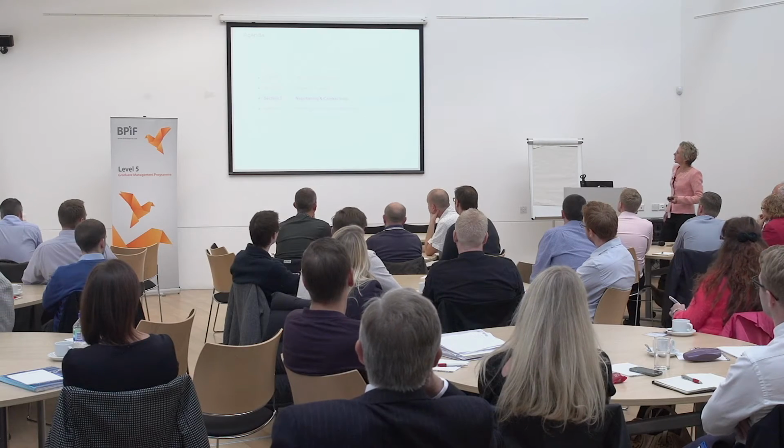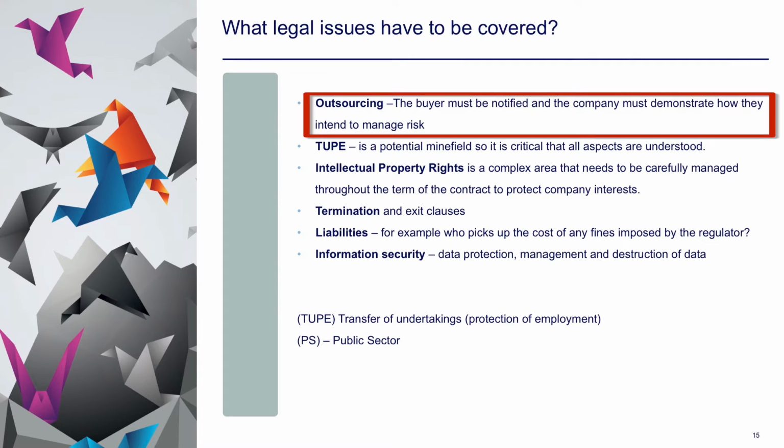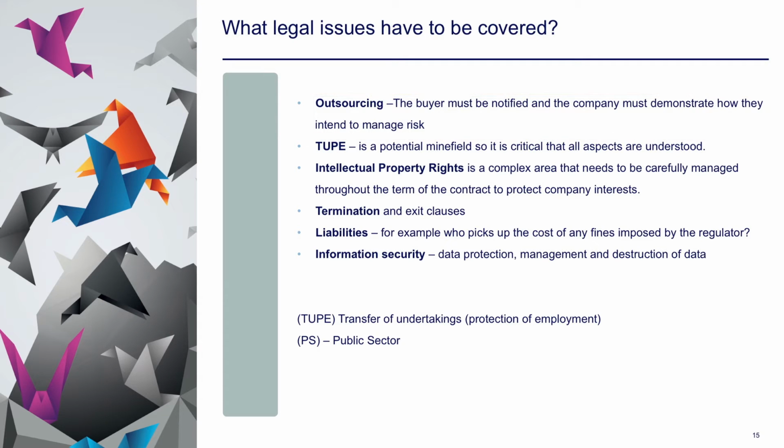Okay, so if we go on to the negotiating and contracting, a key part is the legal issues. So it's really important that you get that legal input, just to get that belt and braces check. So if it's a full outsource, for instance, it's making sure that the right people are notified. So in our case, we have to notify the FCA.